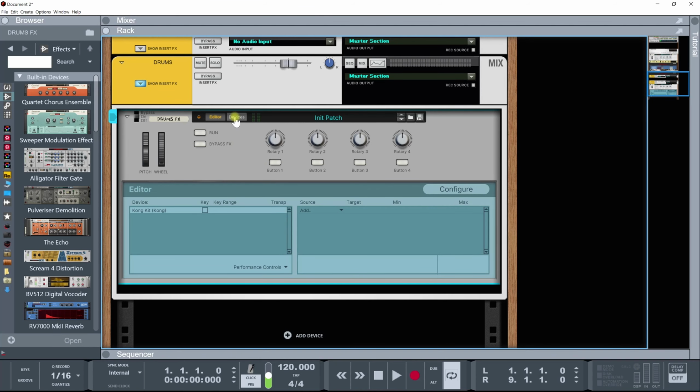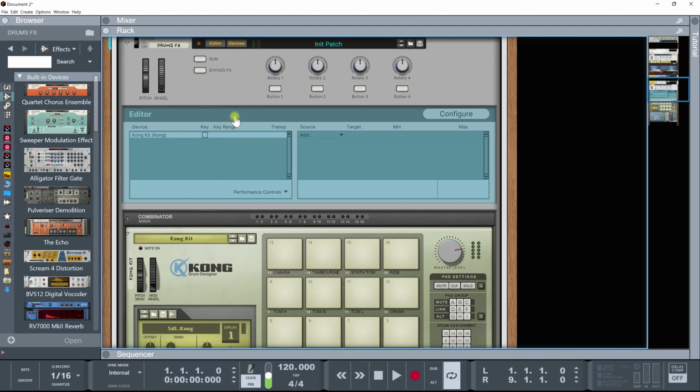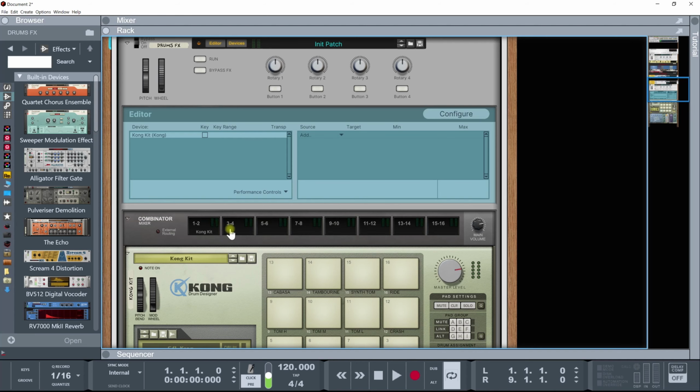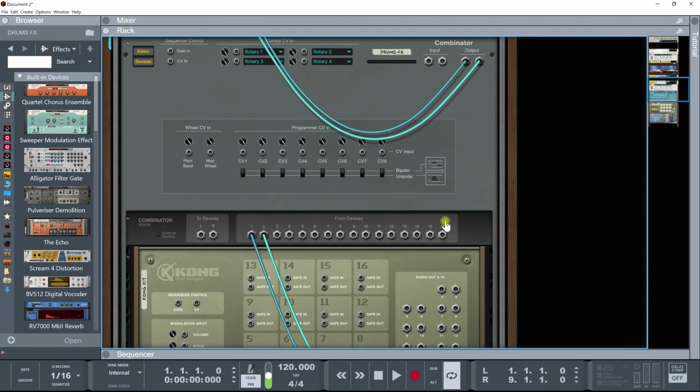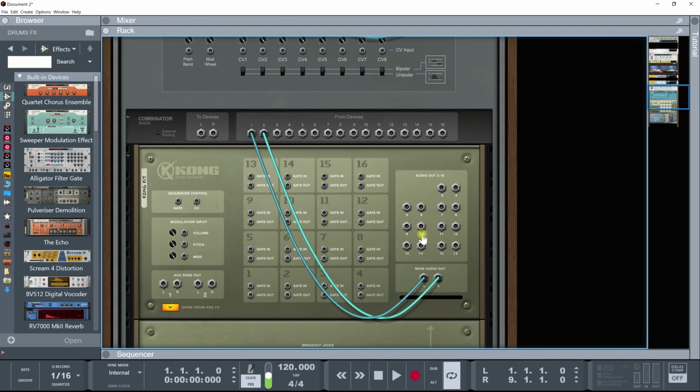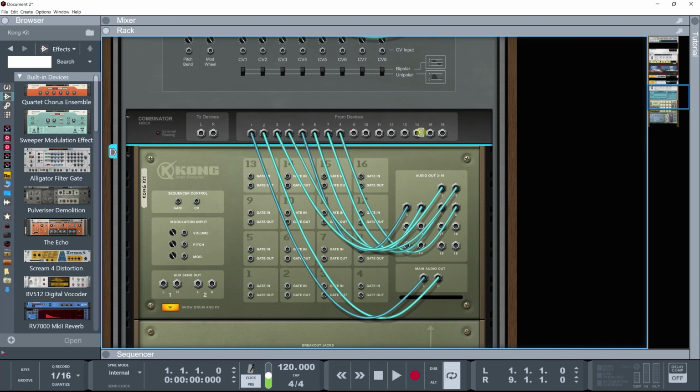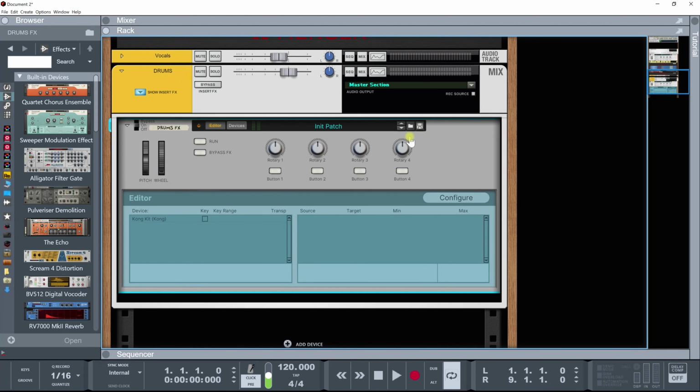All right, so two, when you click on devices, it has its own built-in mixer right here, as you can see. Its own external routing mixer that goes 1 through 16. When you turn it around, as you can see, the routing is 1 through 16 now. Before, I think it used to be 1 through 14. So you can actually route all the Kong to it now. You can just go right here, and so on and so forth. The point is, everybody knows the reasons why they would want to do that.